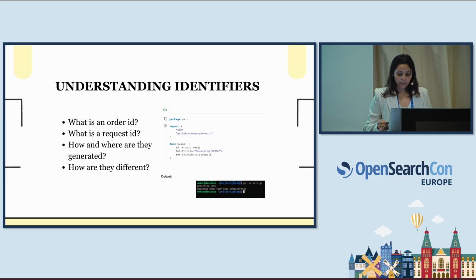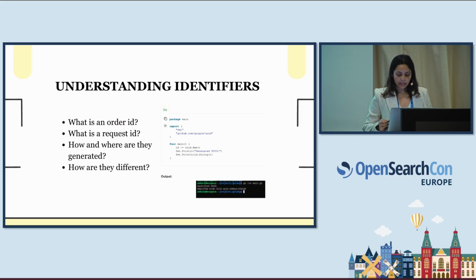Now, every time a customer places an order, that is when an order ID gets generated. The system uses this as the unique ID to identify any order that moves through the multiple steps further. And this is what we'll refer to as the order ID. A simple difference between them is that a request ID is generated irrespective of whether the order is placed or the payment is made, whereas an order ID only gets generated once the order is placed. Both these IDs act like a tracking number in the entire order journey.